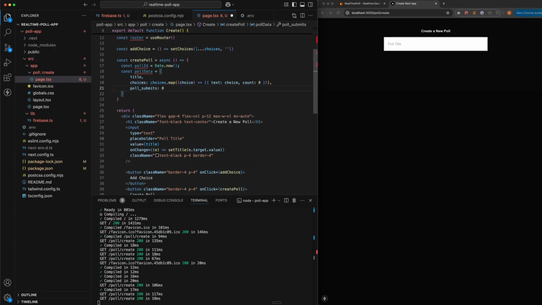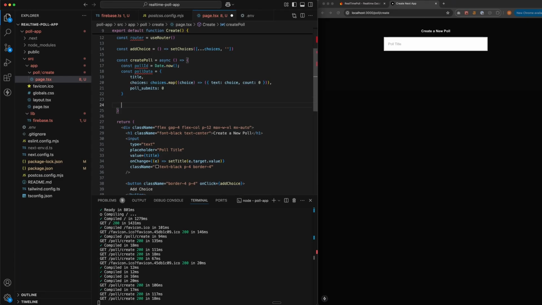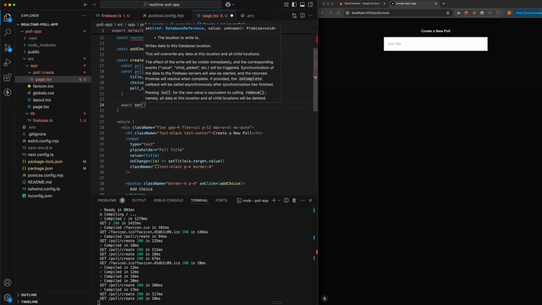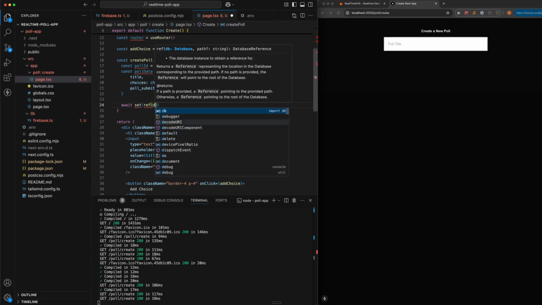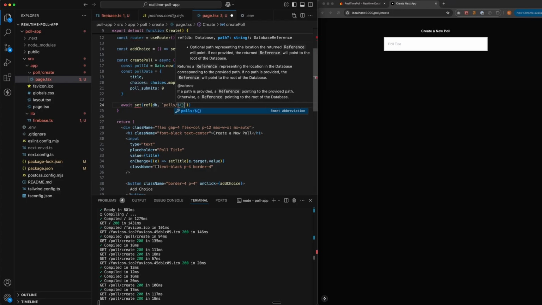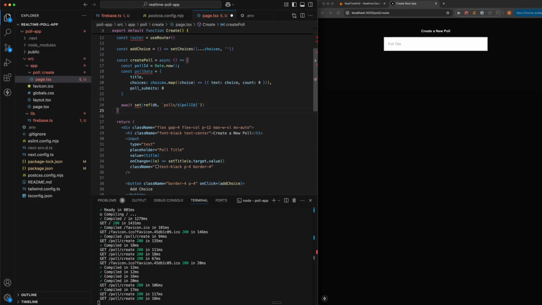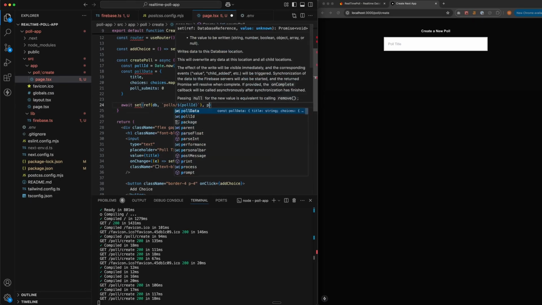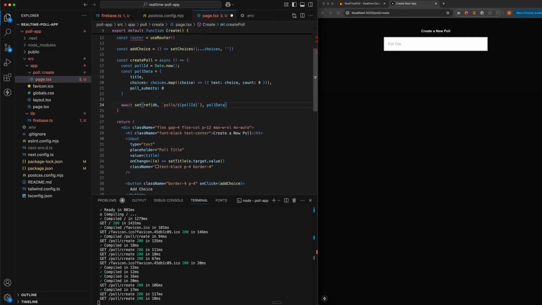Cool, so now since we have prepared the data we want to send off, let's create the function to actually send it off. So we're going to use Firebase set here with the ref. We're going to call ref, reference database first, and then we are going to do a backtick. We want to create polls with the S, and then we're also going to create the ID, so it's unique now. Poll ID, and that's the key. So then the value is going to be the poll data object we just created.